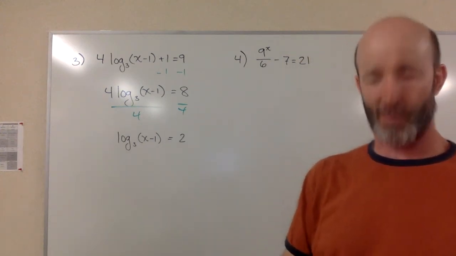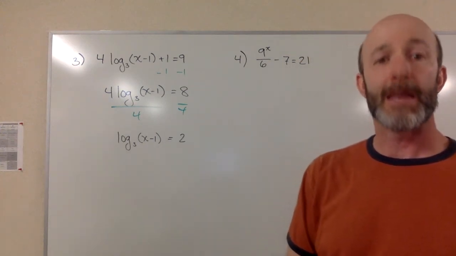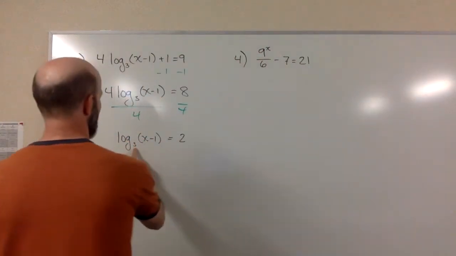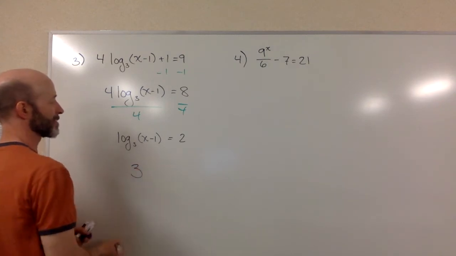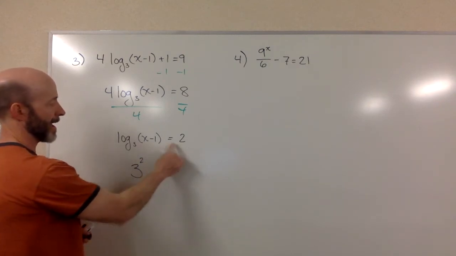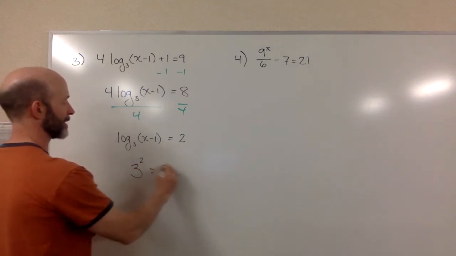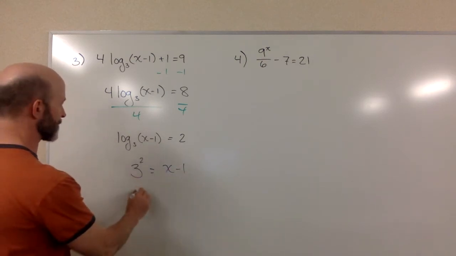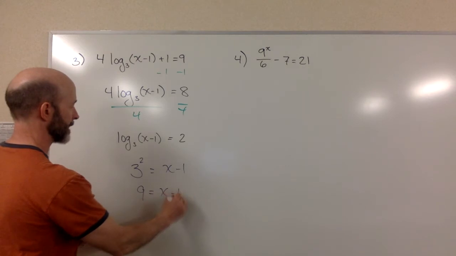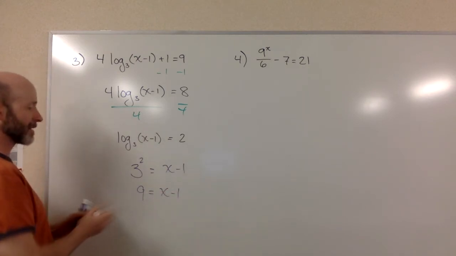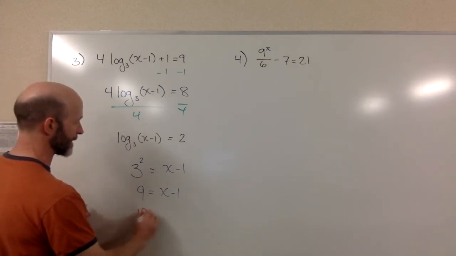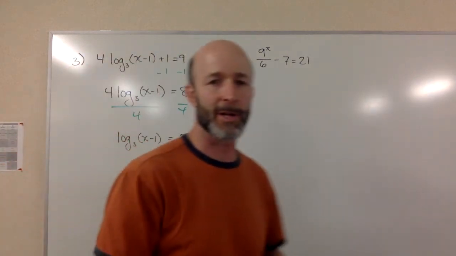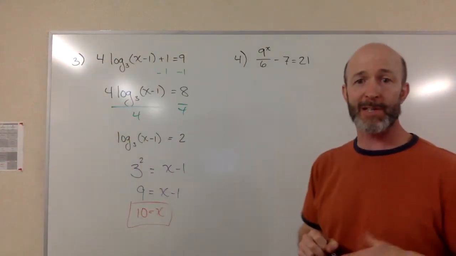Now I'm going to use that wonderful inverse function. I'm going to rewrite this logarithm as an exponential. The base of my exponential is 3. That number becomes the exponent, and it's just going to be equal to x minus 1. I don't even need a calculator for this one because I know what 3 squared is. And now it's all over but the shouting because I'm going to add 1 to both sides. Bingo. There's my solution.